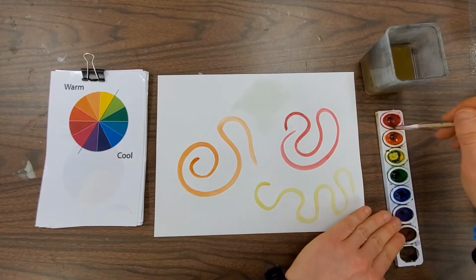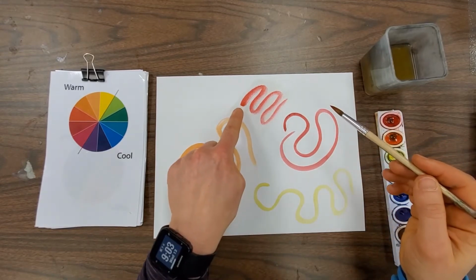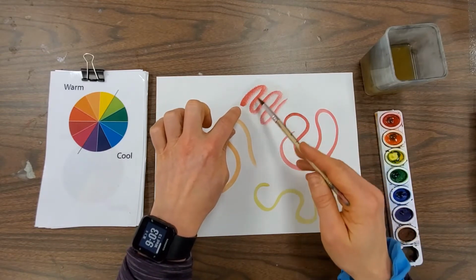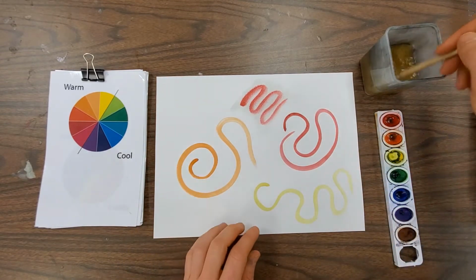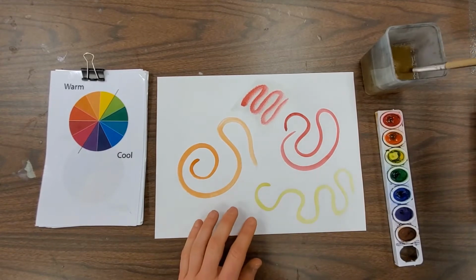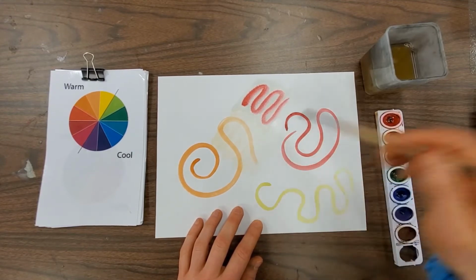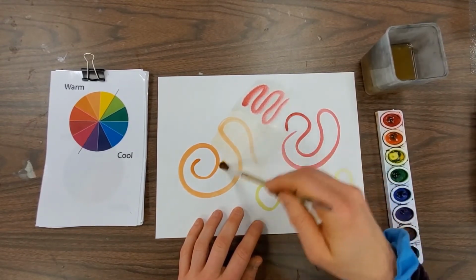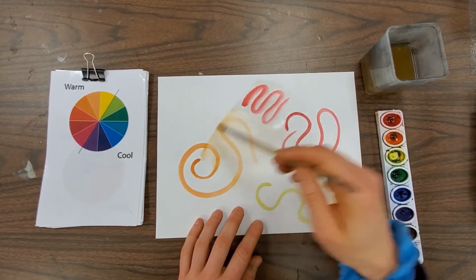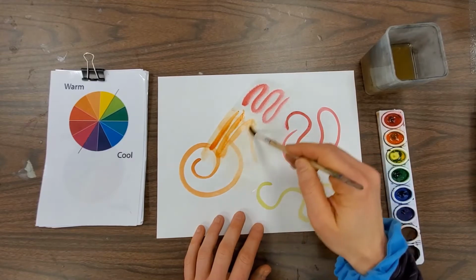Now that my paper is wet, I'm going to dip my brush in the water again, wipe it, and go into my red, and watch what happens with the wet paint on the wet paper. See how it gets a little bleeding action? And it gets really fuzzy. It's cool and beautiful. I love making my paper wet and then putting the wet paint on top. I'm going to make a little wet spot on my paper and work in a little area at a time, because the water dries eventually, and then the wet on wet magic doesn't really happen.